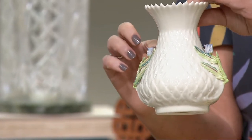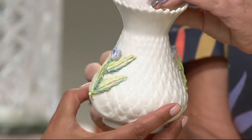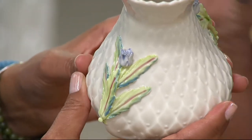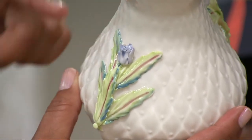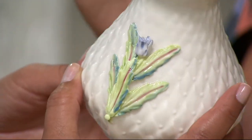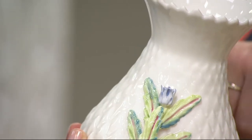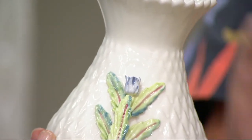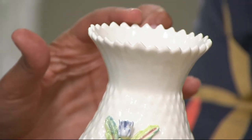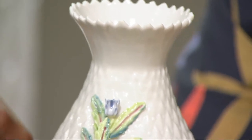So that little thistle which you see there, can you see it? Each little piece of that thistle is individually hand rolled. Do you see that? And then cut out. And then of course you have the leaves. And the vase is aptly named Thistle Vase, and of course you can see there the actual shape of the thistle, and the relief work there as well. And then the scallop top. Colours are beautiful, aren't they? And there's the top. Look at that. I was just holding it to make sure they could get the shot. Go ahead, hold it.